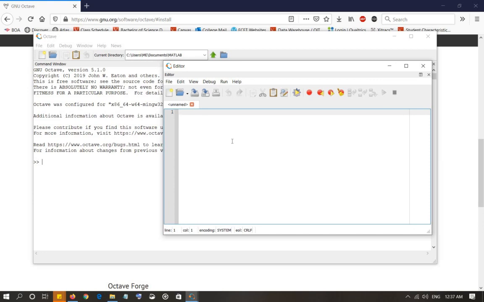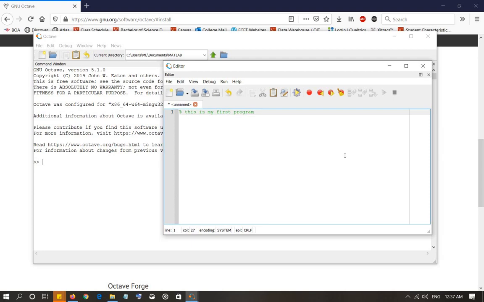So for example, if I write a simple program real quick, this is my first program. Anything that you start with a % sign is considered a comment in Matlab and in Octave as well. It's going to be green in general.